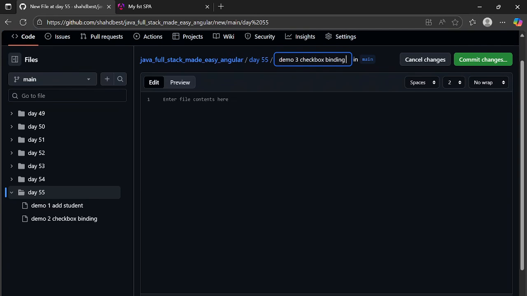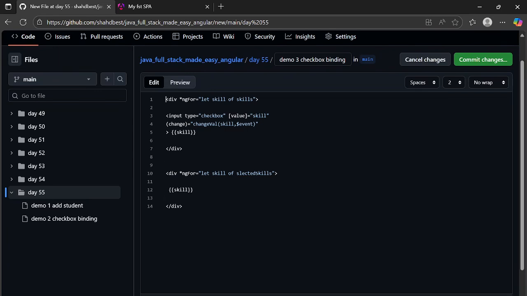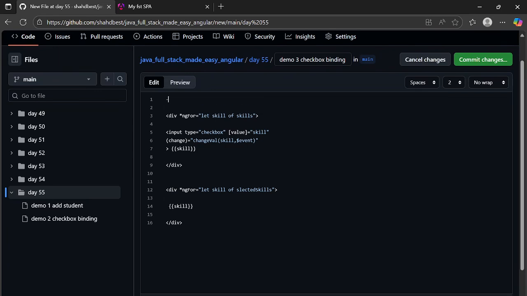This is a more realistic approach towards the checkboxes. And this is my HTML. It looks pretty simple and straightforward. One div is for binding the checkbox, another div is to just display the selected items. Then the app.typescript, so it's all the app component itself: app.html and app.typescript.